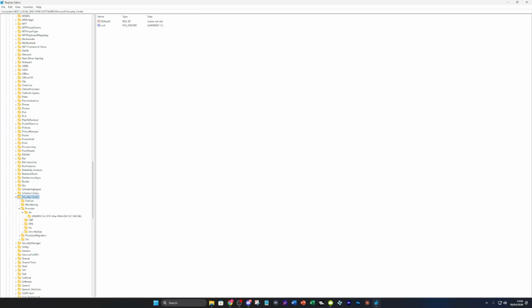AV, and basically, once you find it, if you see any folder here that isn't Windows Defender, what you got to go ahead and do is delete it. So this is not Windows Defender. You want to go ahead and delete this. And if you basically get an error, then just restart your PC and try it again, and then that should definitely help as well. And sometimes a Windows update or a debloat script accidentally disables Defender.